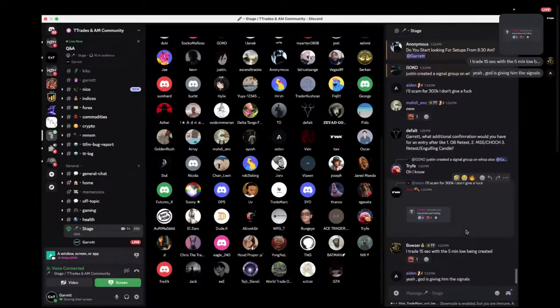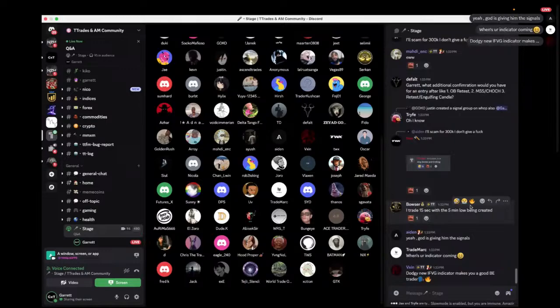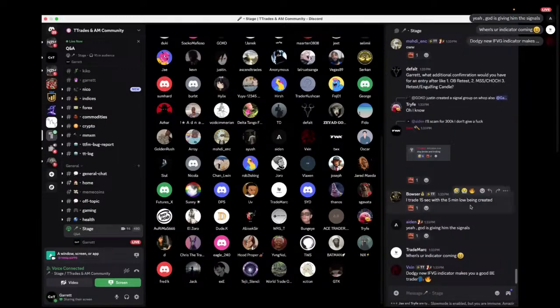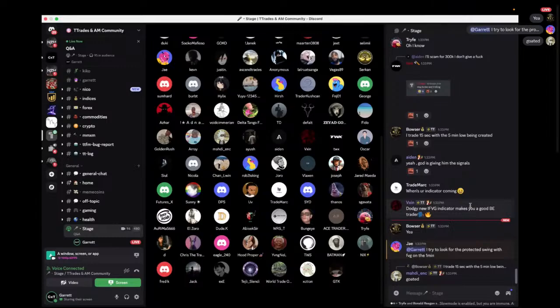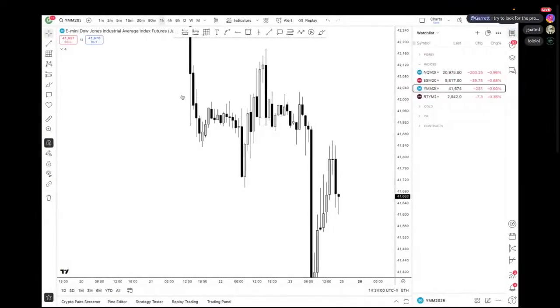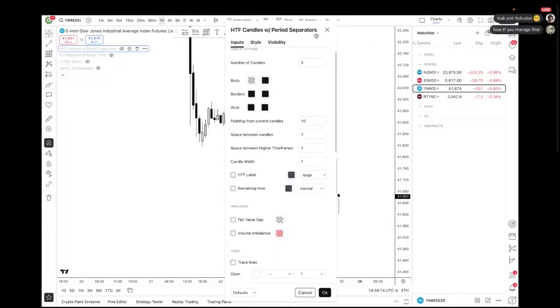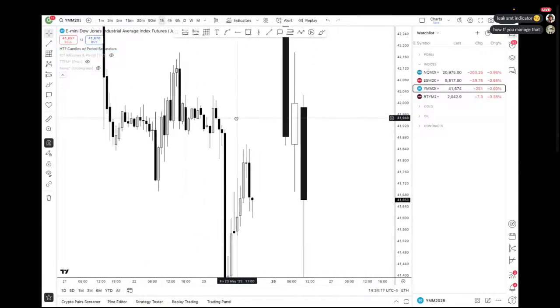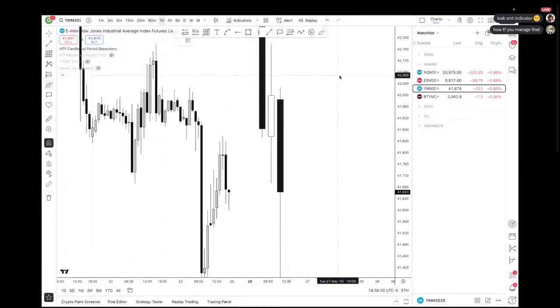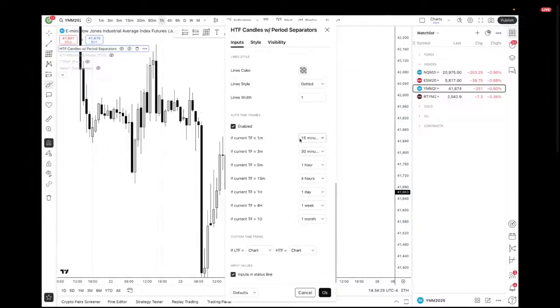I trade 15-second with 5-minute low being created, and that's the fractal model, basically. Indicator settings, for which indicator? I use a couple. Here's the higher time frame separators. This can change from time to time, but this is just a number of candles, so it's not really relevant too much. The padding is 10. That's just how far away you want this indicator to show. So if I put it to like 20, the candles would be like over here or something. What else? Here's the time frame alignment though. These are the settings you need to use probably, for the fractal model at least.